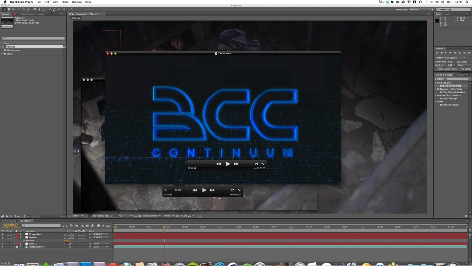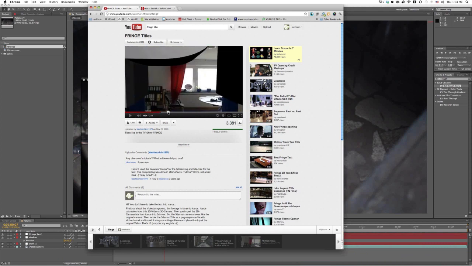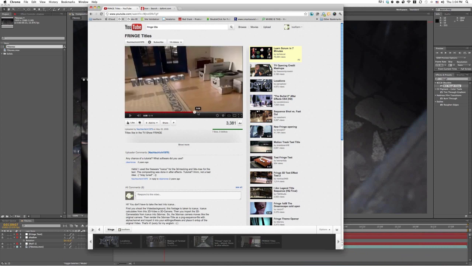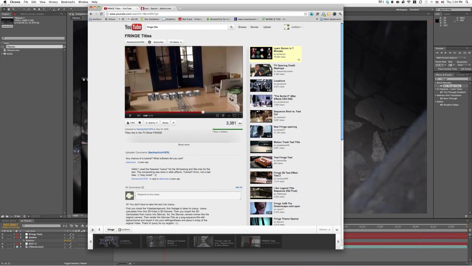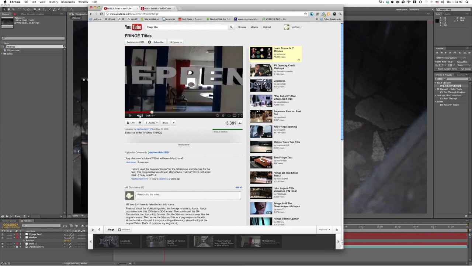So pretty simple. If you haven't seen the TRON style effects, let me jump over to YouTube a minute and I'll just go through a couple of examples that are on YouTube. You can see how the 3D text is composited right into the shot with shadows and all that, and it moves with the shot. It's tracked with the shot, match moves. So that's the whole idea of it.